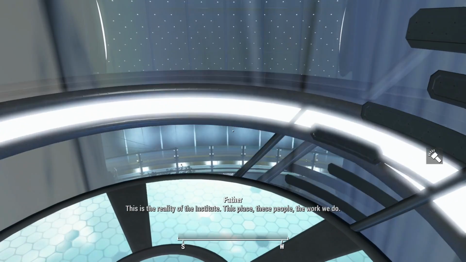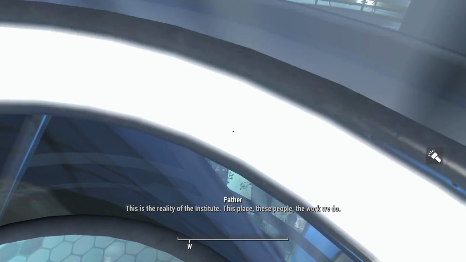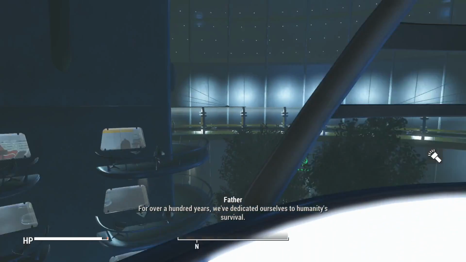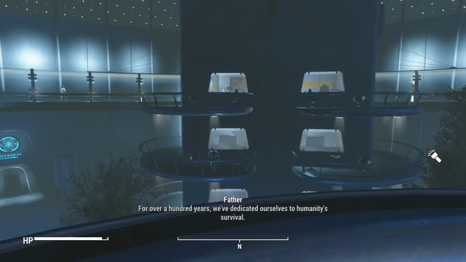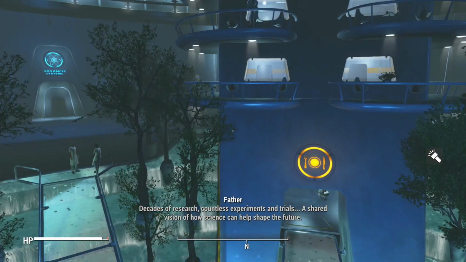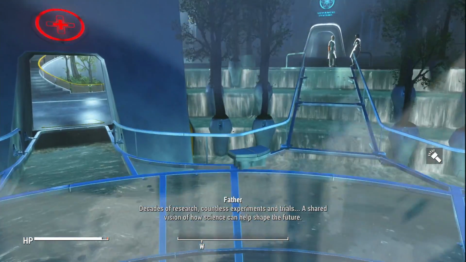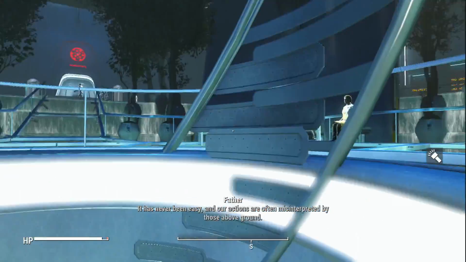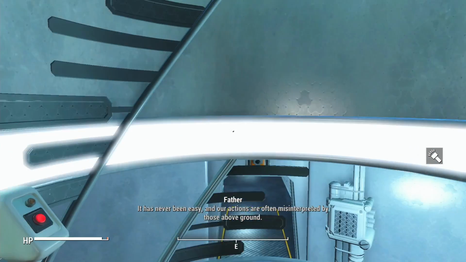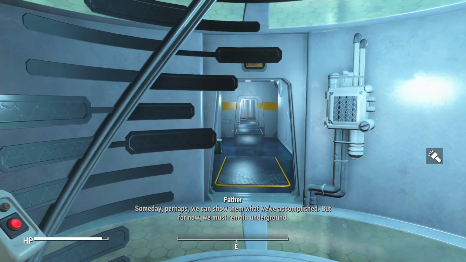This is the reality of the Institute. This place, these people, the work we do. For over 100 years, we've dedicated ourselves to humanity's survival. Decades of research, countless experiments and trials, a shared vision of how science can help shape the future. It has never been easy. And our actions are often misinterpreted by those above ground. Someday, perhaps, we can show them what we've accomplished.